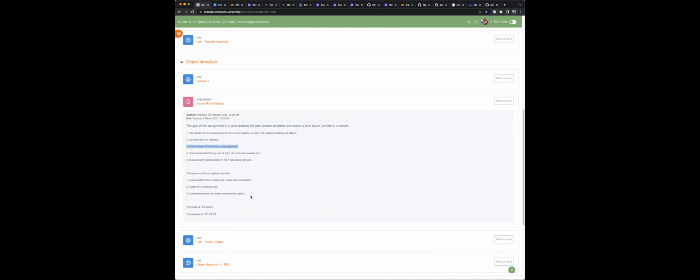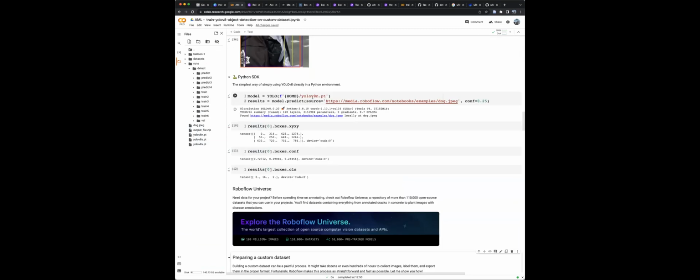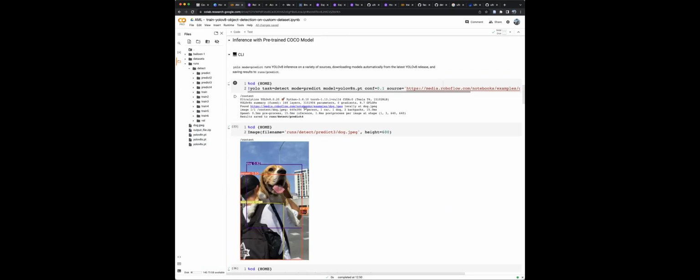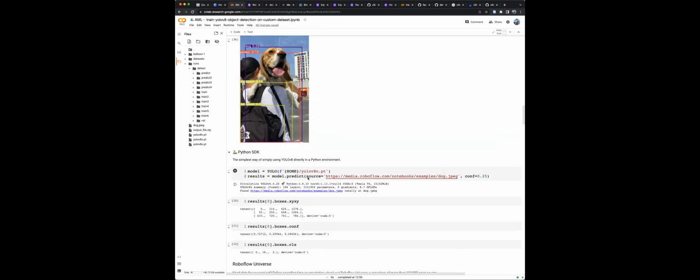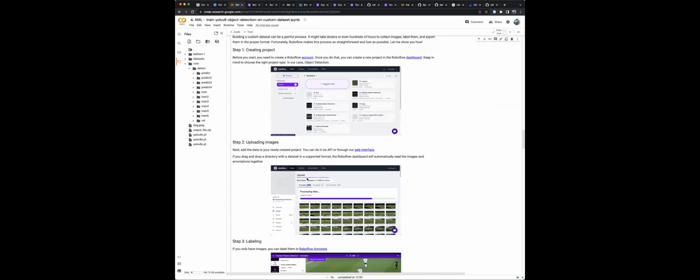First, train a Faster R-CNN model using Detectron2. Train either YOLO v4, 5, 6, or 7, only one of them, or 8, depending on what you choose. And only train the smallest size that you want, so either the nano or the small. And then, of course, evaluate both of these models based on their mean average precision, speed, and size. The size is easy to find. Usually when it's downloading, it will tell you the size of that object.